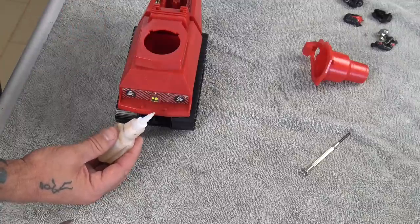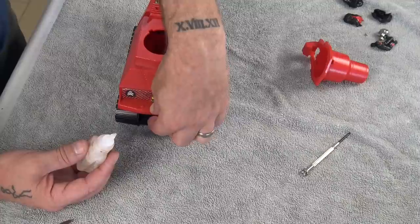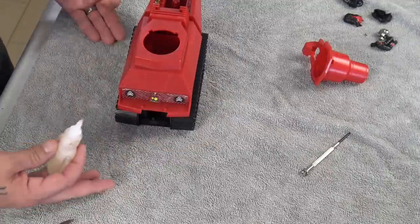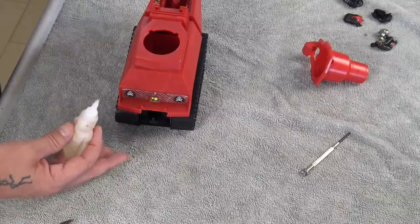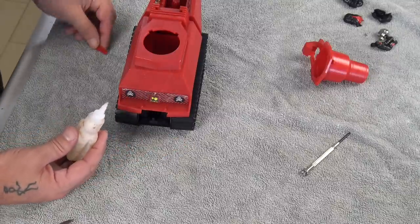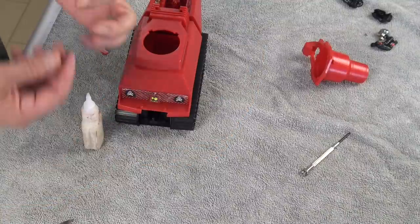If you do use this Loctite, please be very, very careful. This stuff will glue your fingers together and you'll have a very hard time getting them apart again. So I'm doing this on an old towel, so if I do drop some glue on the towel or maybe some red paint from my attempt at a red jackal, which is actually coming up pretty nicely.